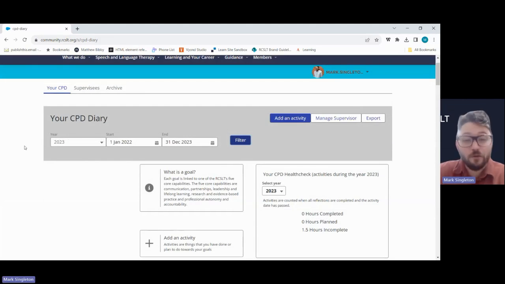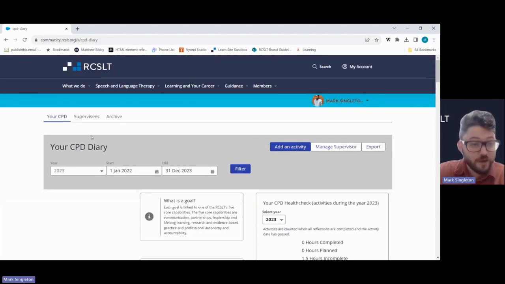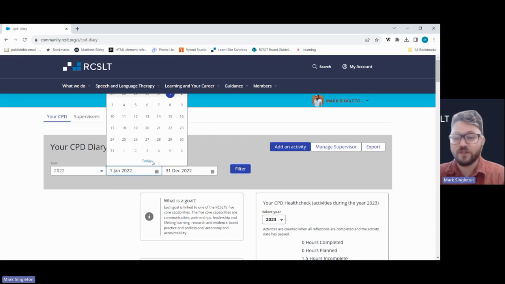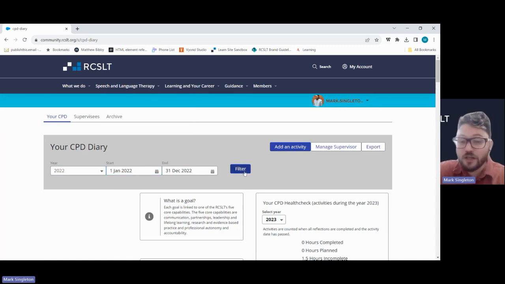Next, I'm going to show you how to use the filter on the diary. So that's found right at the top of the diary in the dark grey box here. It defaults to the current calendar year. So that does mean if you're adding activities from a previous year, once you've saved them, they will appear to vanish. And that's just because the filter is hiding them. So you can adjust the filter settings here. You can either choose a different calendar year from this drop-down, or you can click on the date boxes here and set a custom range. So for example, if you want to see by academic year, or you want to see maybe an 18-month or 2-year spread, you just adjust the dates up here, the start and end points. Make sure you click the blue filter button afterwards, and the diary will update accordingly.